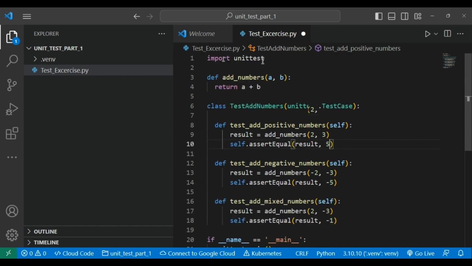So it's very simple. You import the unit test, create your function. This can be in another class as well. That means you can create another Python file and add it there, and then you can call this. So let me add it.